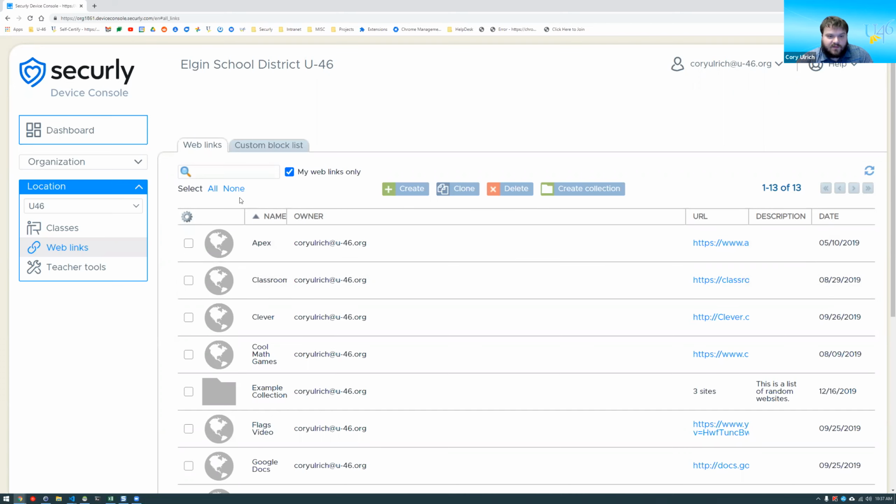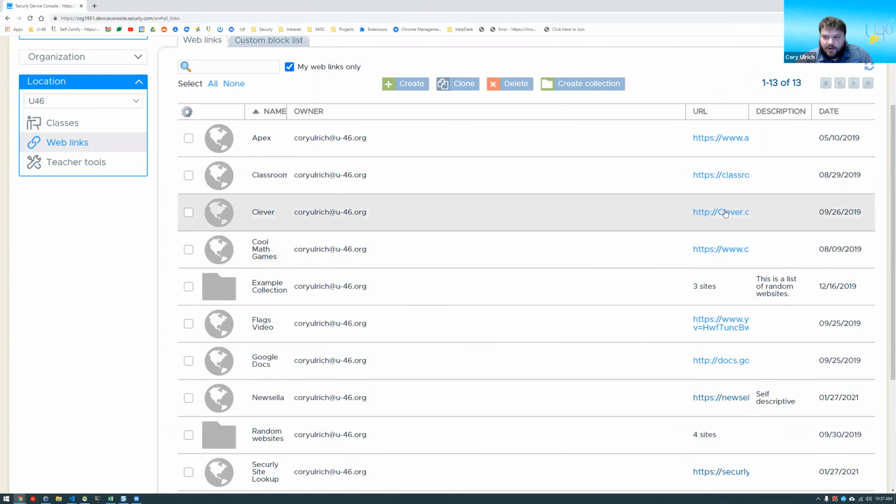But first, let's very quickly go over what web links look like, how to make them, how to delete them, and create a collection. So here I have 13 web links. They are essentially just a URL, which you can see on the right over here, and a name that I give them.